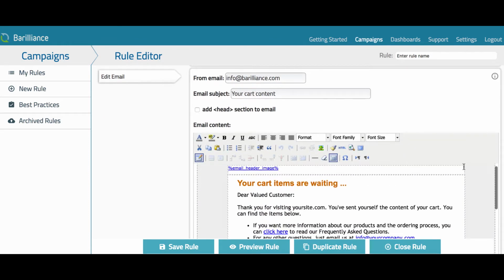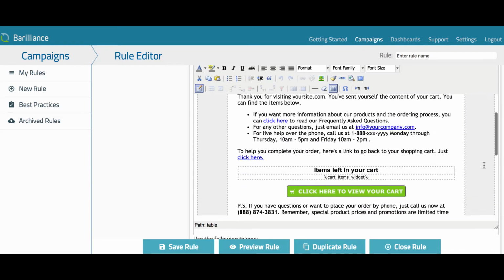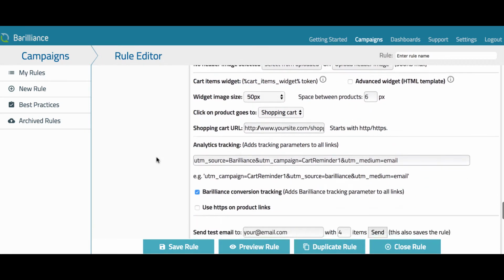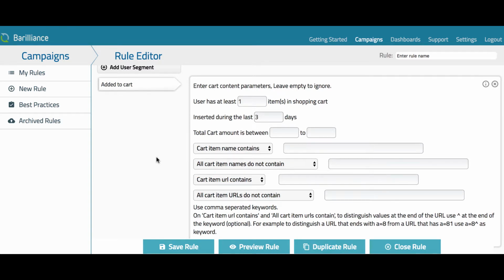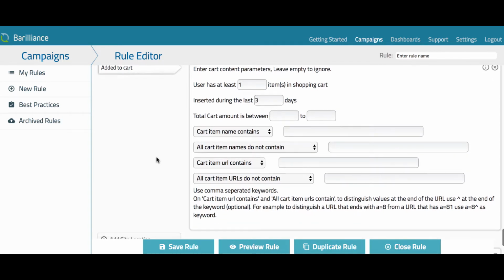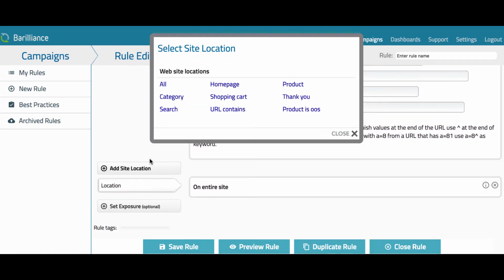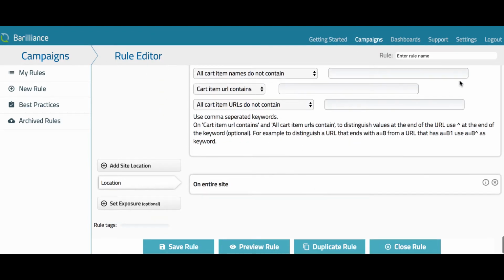Here you can set the content and formatting of the email received by users when opting in. It's formatted in the same way as the cart abandonment emails. This section is a very important section. This is where you set the segments of who will be targeted by this rule. By default, the rule targets all people who added items to the shopping cart. So in this case, all members who added to the cart will see the banner. Here you can set the location of where the pop-up will be seen. You can have it be seen on all pages or only on specific site pages. Now I can save the rule and we're done.